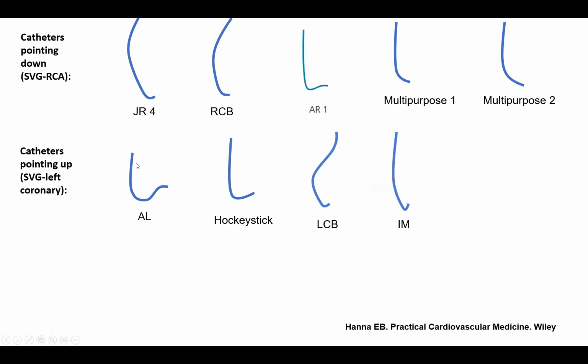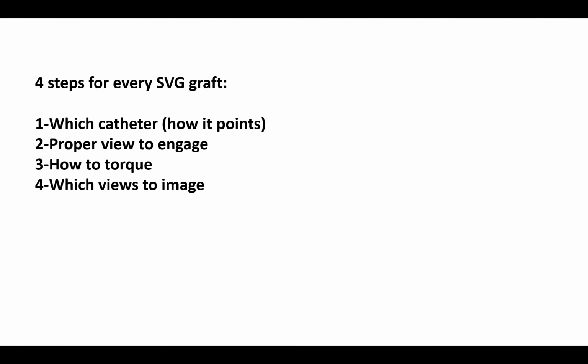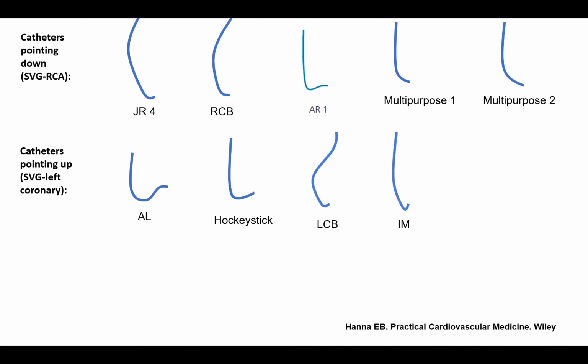Graft to the left interventions tend to be some of the most difficult interventions because you have very poor support in general. The graft usually points up way too much, and it's really hard to get support. It goes up, then it goes down. So it's a very curvy graft. So you need a very robust supportive catheter that points up. My preferred is MPLATS left 1 to 2 or 1.5, depending on the size of the aorta.